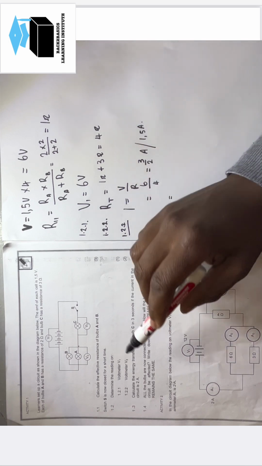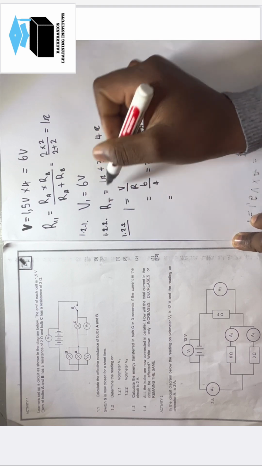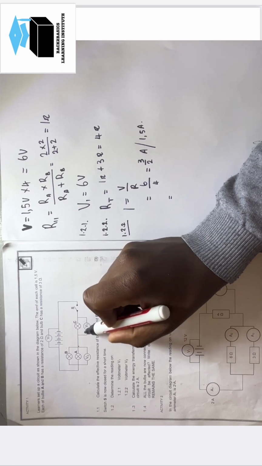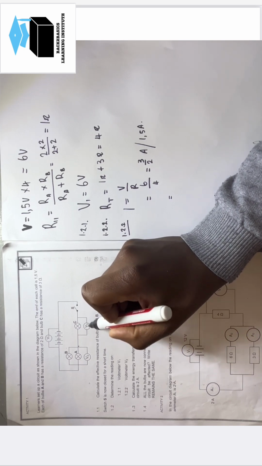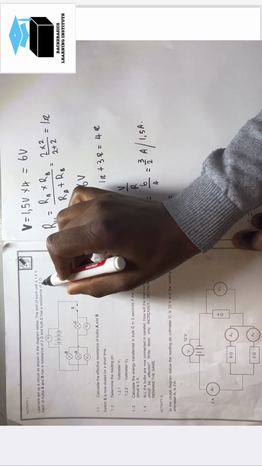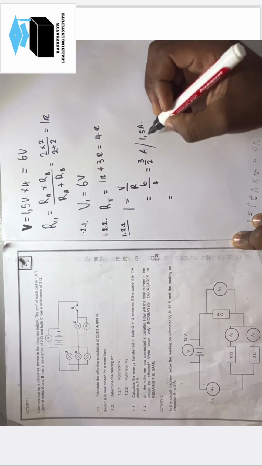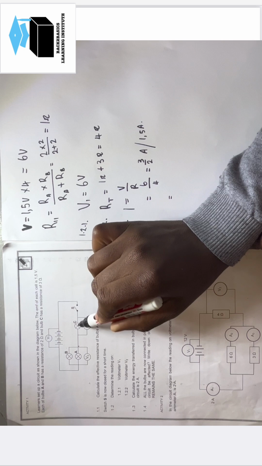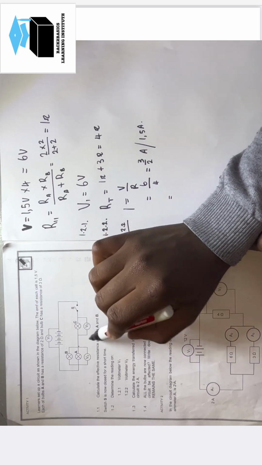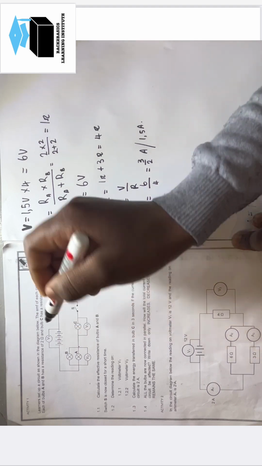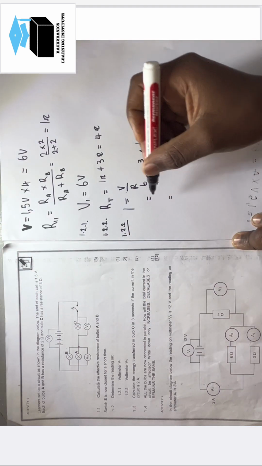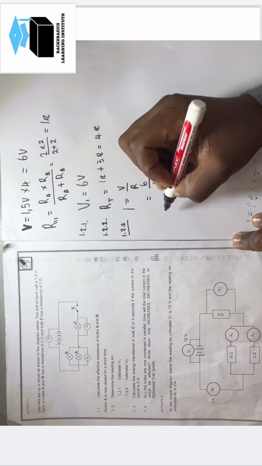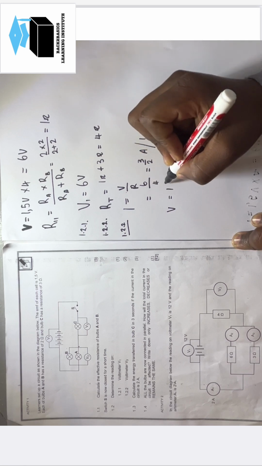Now we want our V3, so we are going to use the same formula. But in this case, we just want to know how much of the voltage is passing through our V3. We have our current, and we know the resistance of our bulb C, because your V3 is connected in parallel to it. So we just calculate our voltage, still using the same formula: V is going to be I multiplied by R.